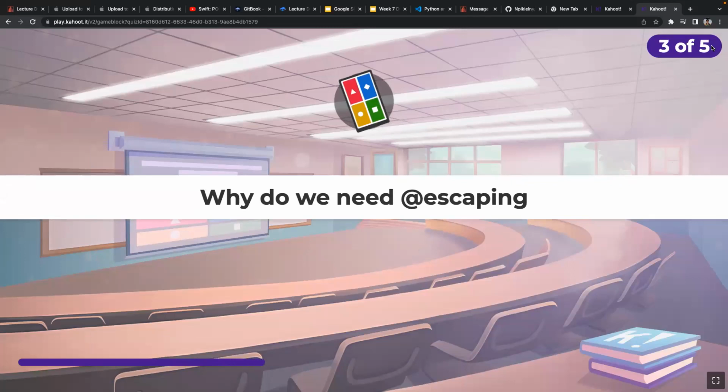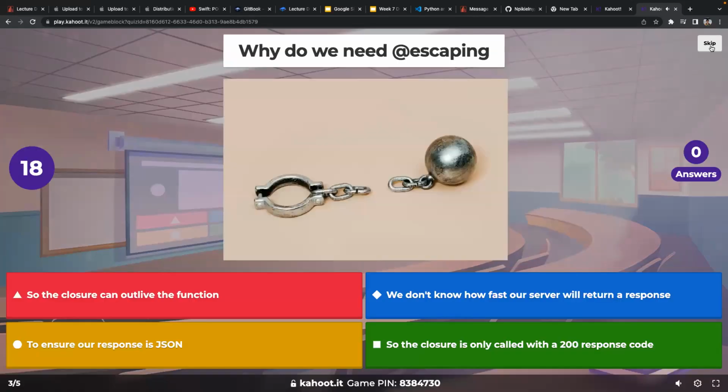Multi-select. Oh, this is a hard one. Why do we need to use @escaping? So the closure can outlive the function because we don't know how fast our server will return a response, to ensure our response is JSON, or so the closure is only called when there's a 200 response code.